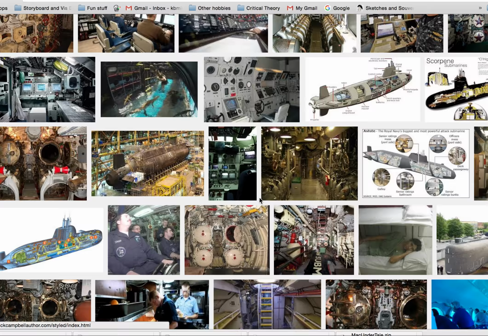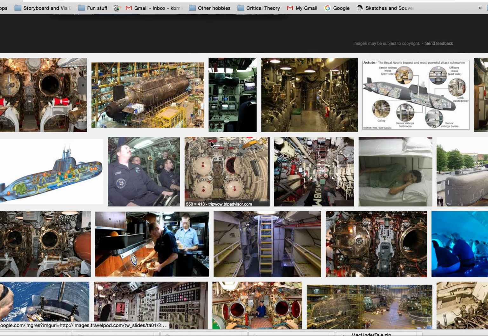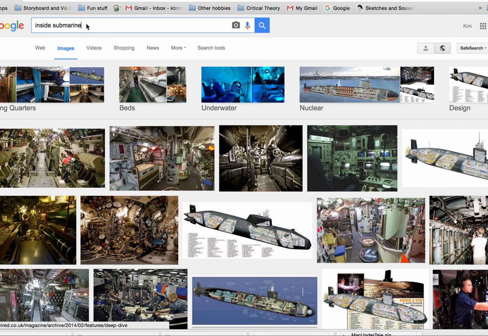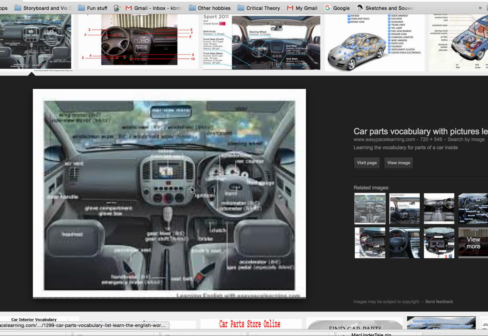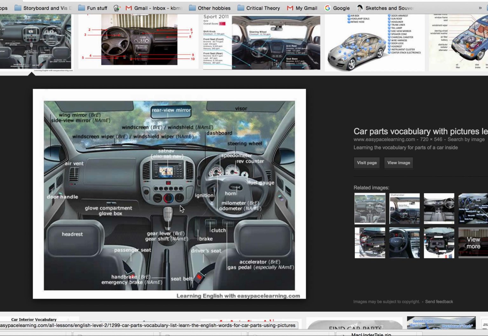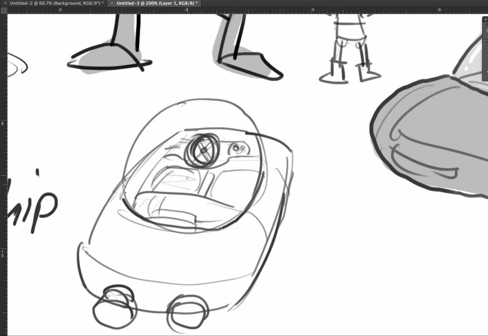You have to know exactly what you're looking for. So let's say you wanted it to look more like the inside of a car rather than the industrial real life submarines. I mean, these could be good, but let's say inside of a car. See? So this is what you kind of want to look at. There you go. Glove compartments. Well, this is like, I guess, the British or non-American way because their steering wheel is on this side. But anyway, yeah, so you look at different things to research. That's right here, and then here's the seat. Then you can figure out all the little doohickeys, stuff like that. Just a quick, messy way of doing it.